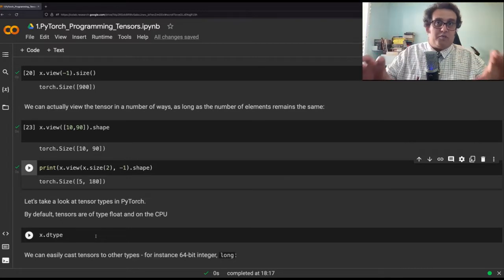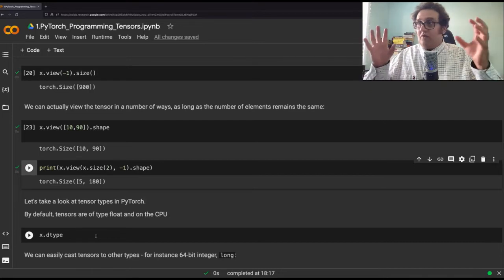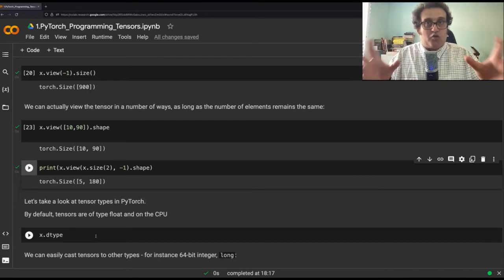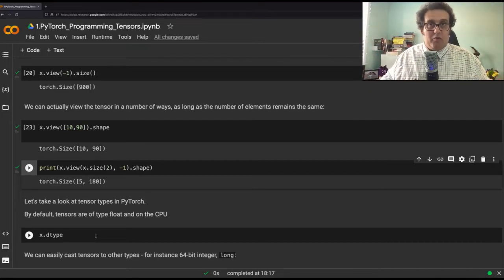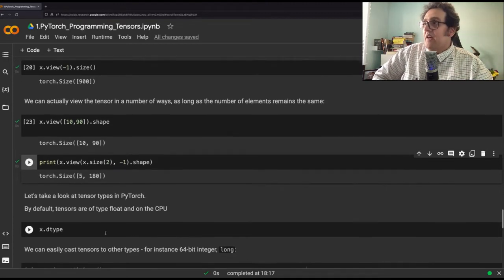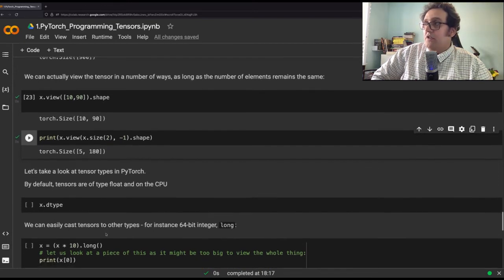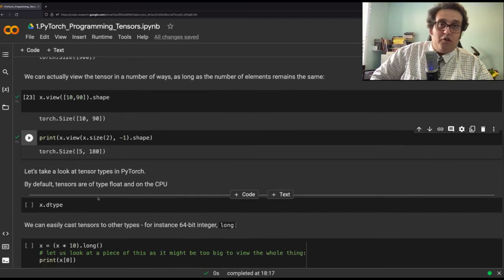Now obviously how this is placed in memory, there are more advanced considerations. If you have a contiguous one where you're actually controlling how this is placed in memory, that's for very specific requirements of certain projects that might come in handy. There are considerations to be made. Now, the tensor types are also another part of this we need to be looking at. By default, all Torch tensors are of type float, and they're always on the CPU.